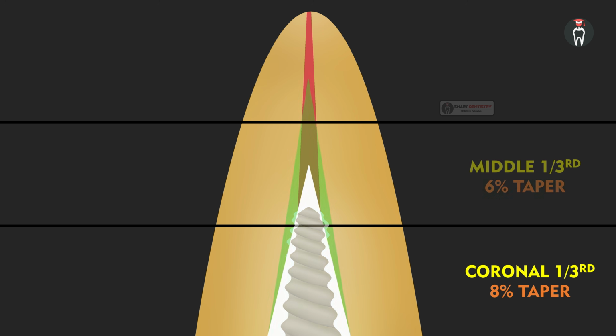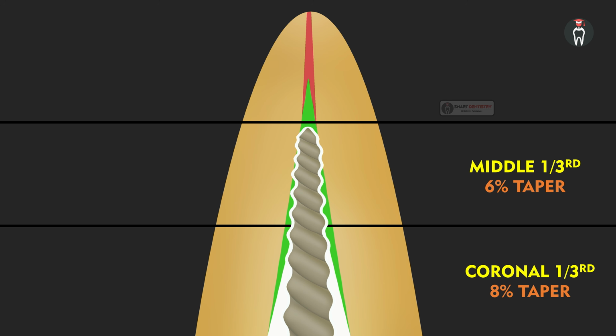Once that is prepared, next we can use a file which has a lesser taper, like a 6% taper, to prepare the middle 1/3. So what happens is, in the coronal portions which are already prepared by a taper greater, like an 8%, now the middle third is going to be prepared only by the file in a small portion, because the coronal parts are now not engaged in the file. So only a segment of the file comes in contact while doing cleaning and shaping.